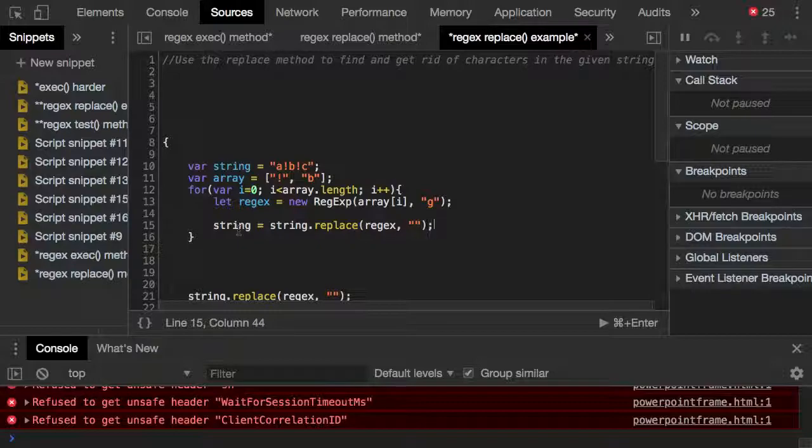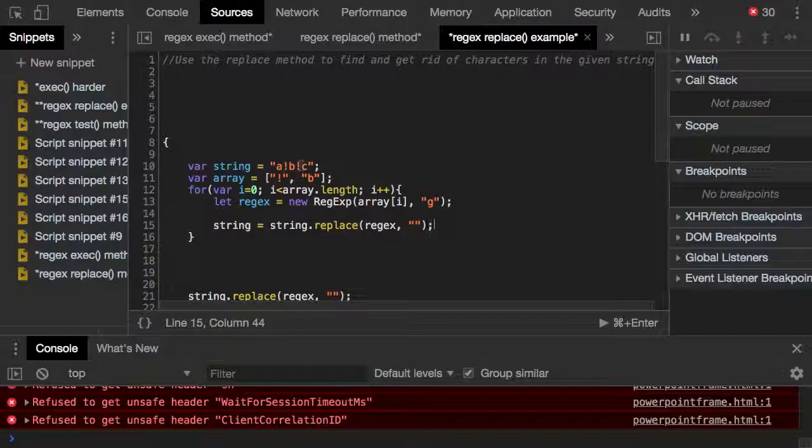So the reason we're doing this is because once it finds the ith element in the string here, then we're replacing it with nothing, and that's going to be set to the new string. So in the first iteration, what we'll do is we'll find this in the string, and using the global, it will find it twice.